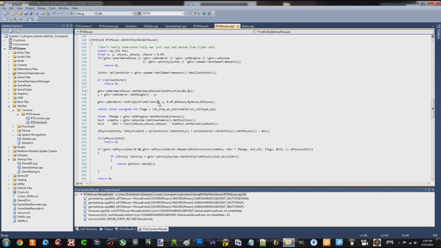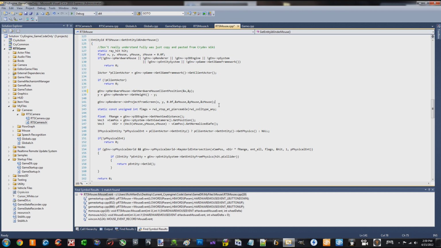So we're taking the screen space of the mouse's X position, screen space of the mouse's Y position, screen space of the mouse's Z position, which is 0, because we're just talking about the screen. The first 3 parameters are the ones you want, the screen space. The next 3 parameters mean the screen space values are going to be put into these values, but they're actually going to be converted to 3D positions. It's weird. I'm not used to functions not returning values like that.